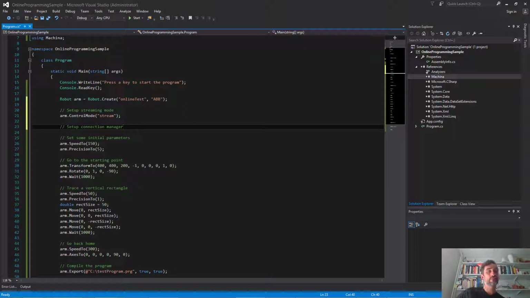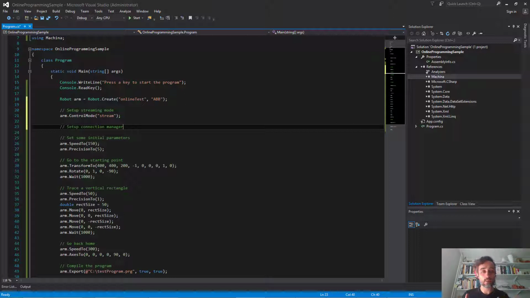So Machina relies very often on particular programs or particular drivers that must be loaded to the robot and must be running in the robot beforehand so that they can correctly connect to that program and exchange data back and forth. This depends very strongly on which brand of robot we're using, whether Machina can set the whole thing up automatically, or if there is some manual labor, some manual setup that needs to come from the user. And depending on which brand of robot you're going to be using, you will need to look at the documentation as to how to set this up.